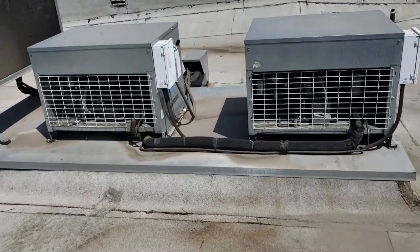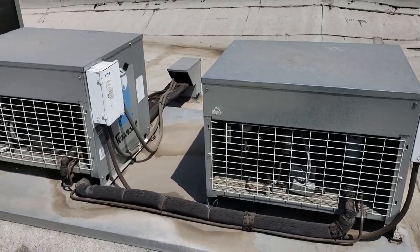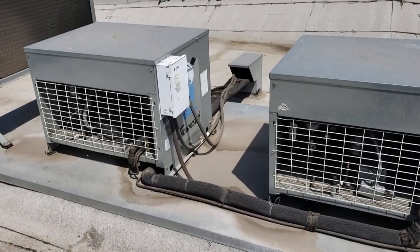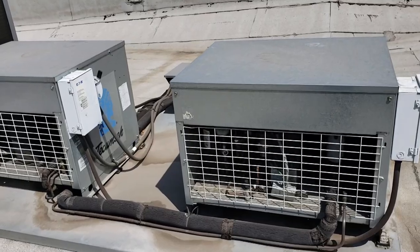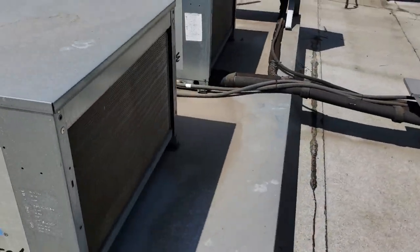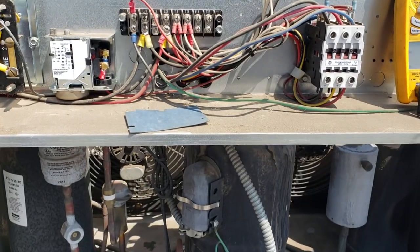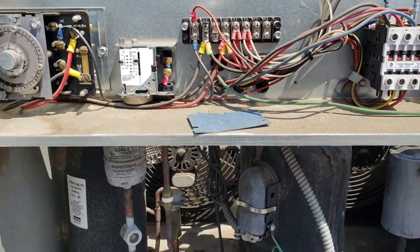These are our walk-in condensers. We've got a freezer and a cooler. I'm assuming that one's the freezer because that's the one that's running, but we'll have to jump in here and figure it out. Little tour real quick. Everything looks good. All right, so get the electrical opened up.